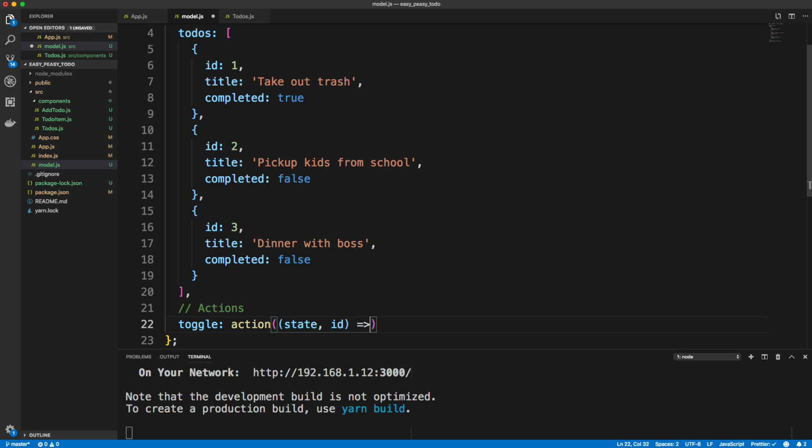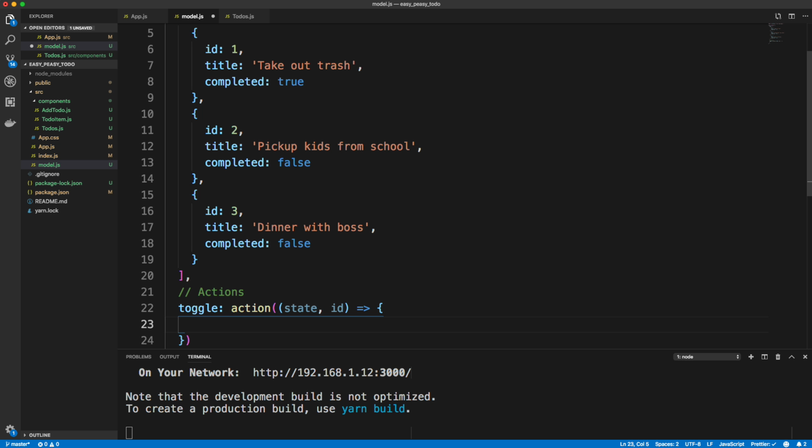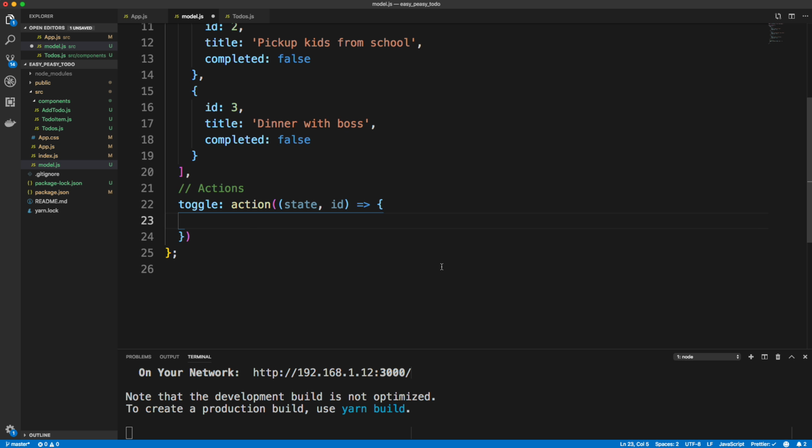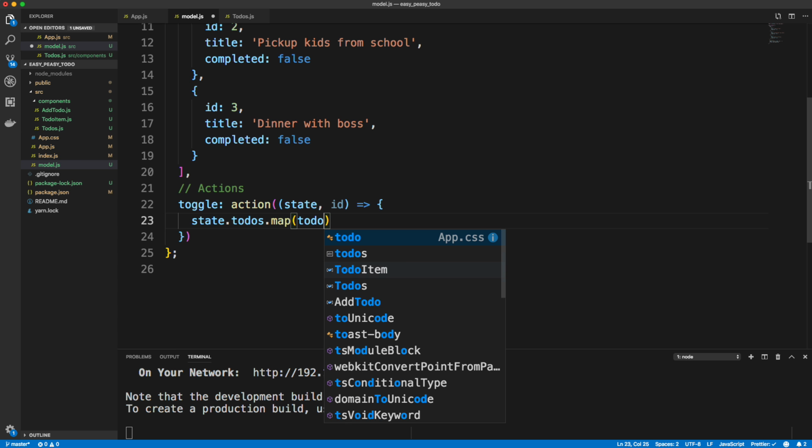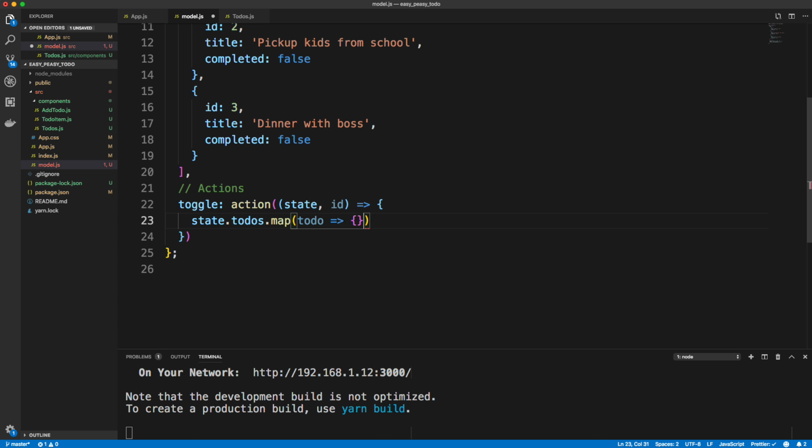So this is going to be an arrow, and then we can do whatever we want and basically manipulate the state how we want. So I'm going to take my state.todos, which is that array, and I'm going to map through and say for each todo, then check for the correct todo.